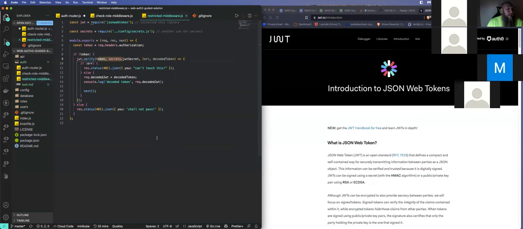And the other thing is that we don't really see it, but there's that time to live, right? So when you attach the option of time and we say one day, when we do the verify, it takes the creation date or the end date that's stated. And when it verifies, if the signature is good but the time has passed, it will not verify. And so then you would have to log in, get a new token, and then have access. And that's JWTs in a nutshell.